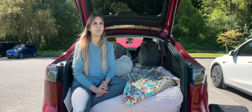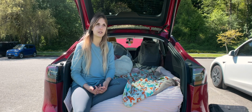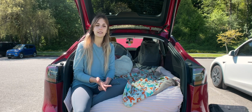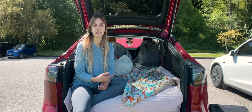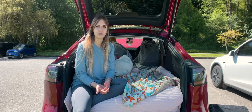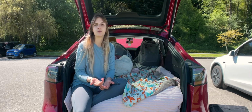Definitely having a power bank or something around was a lot more important, because in the Tesla there's a couple of Type-C charging ports and also a couple of different 12-volt ports. And since it's running the climate all the time anyways, I can just charge stuff off of that pretty much any time that I need to, and I haven't had an issue with that so far. Whereas the Lancer had to be running, of course, to be charging anything. And then you're just not doing that all the time, right?